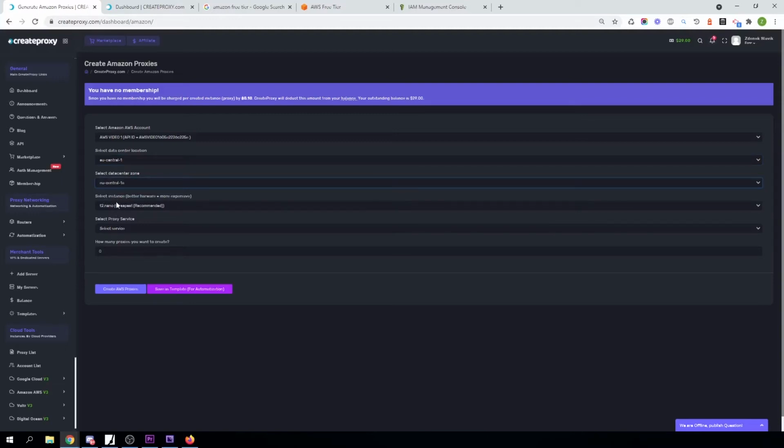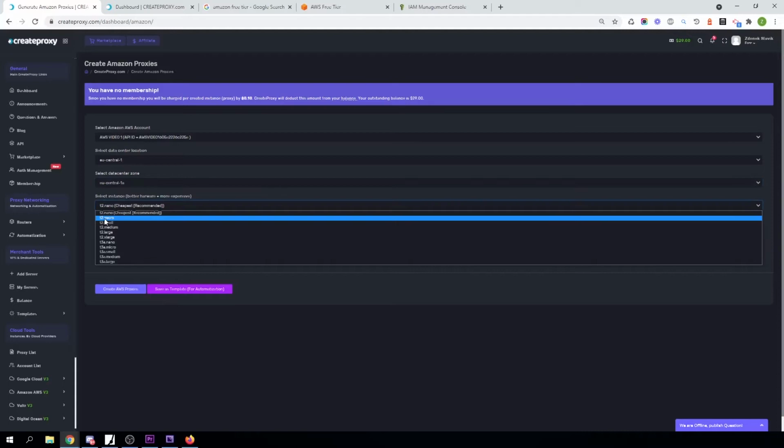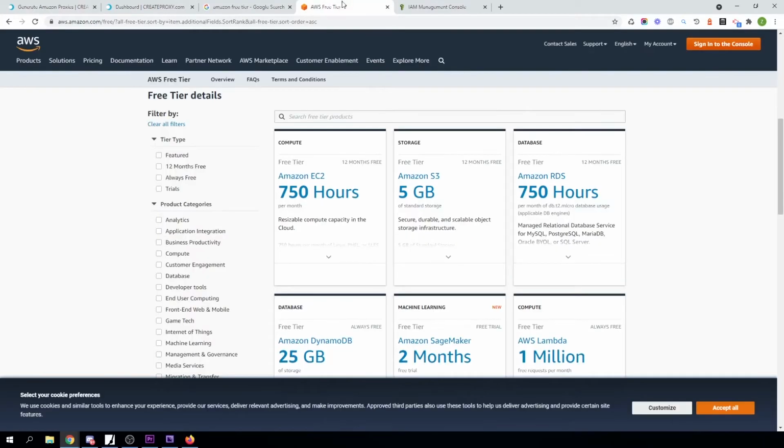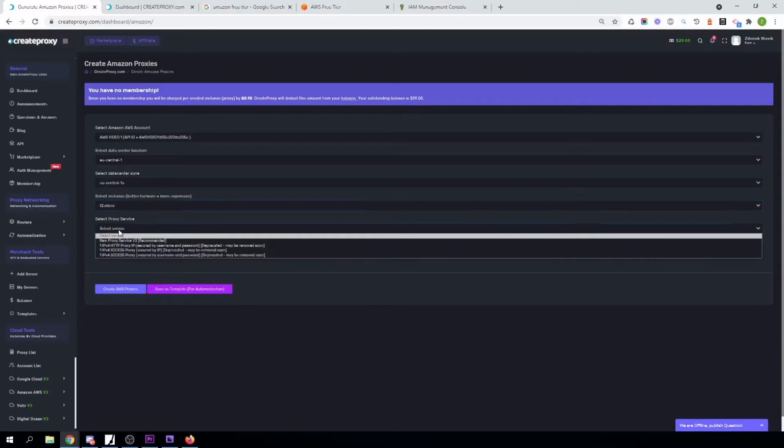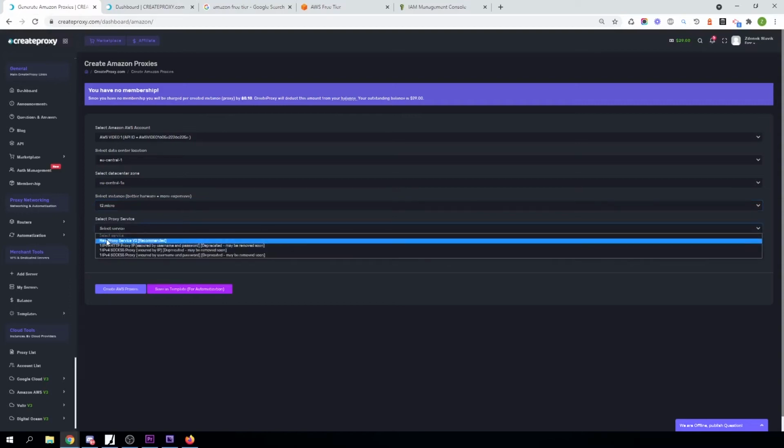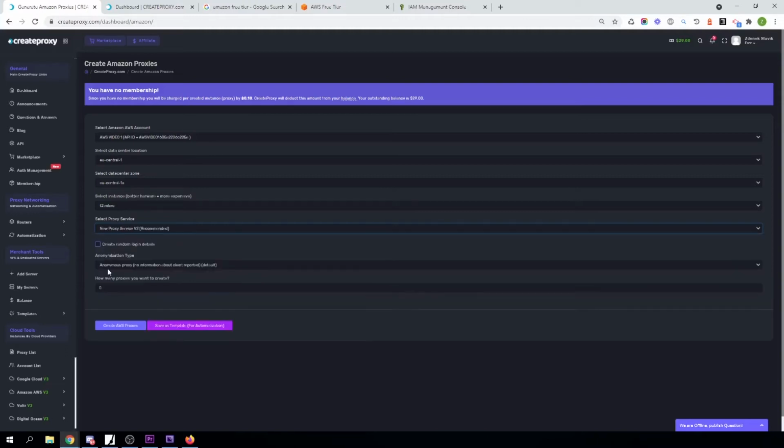and select instance. I want to select T2 micro, since T2 micro is in AWS free tier, as you can see. And service. I'm recommending you to use the latest service. And how many instances you want to create.